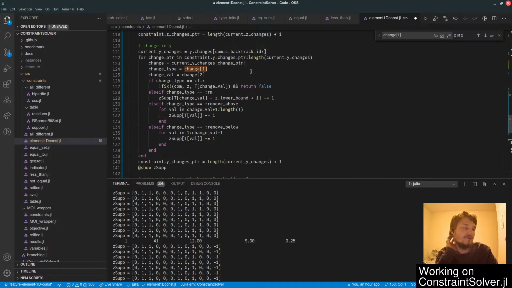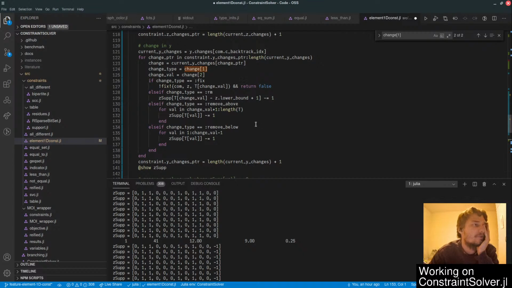It should remove less. Things are getting a little bit more complicated with this version.